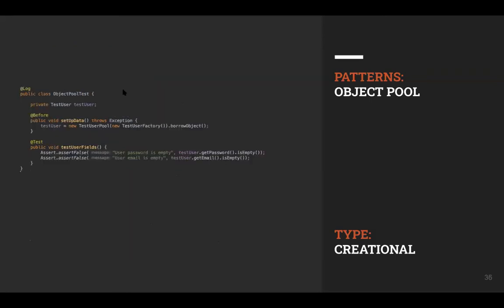In your test, you should first of all, in preconditions, borrow the object, so take the object from your pool, and in postconditions you should return this object to the pool and let other tests reuse this test user. It's just an example about test users, but you can implement it for any other test data.